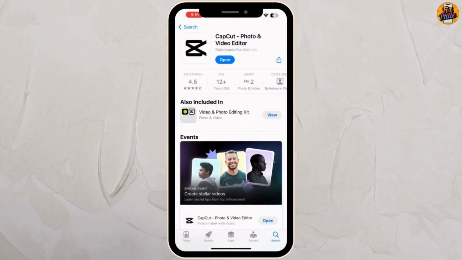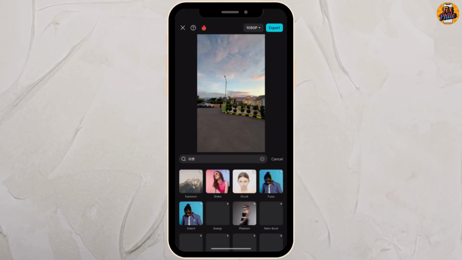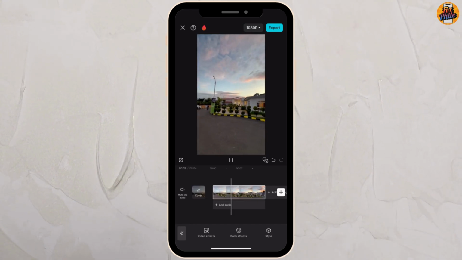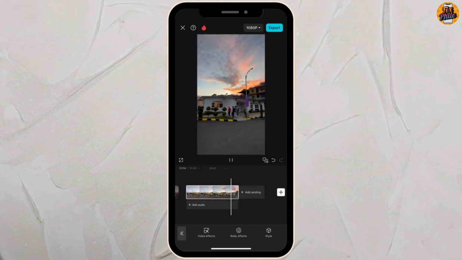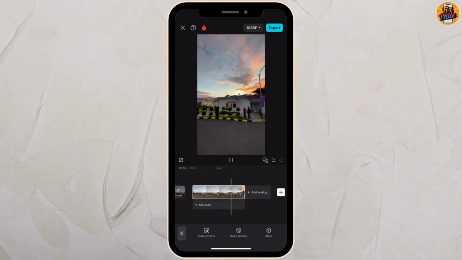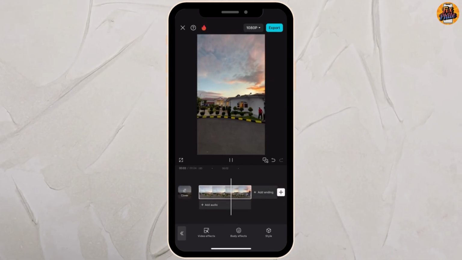Finally, if your slow motion still isn't smooth, try using the optical flow or better interpolation features in CapCut speed settings. This feature helps generate extra frames, making the slow motion appear more fluid. And that's it. With these quick steps, you should be able to fix any issues with CapCut's smooth slow motion feature.